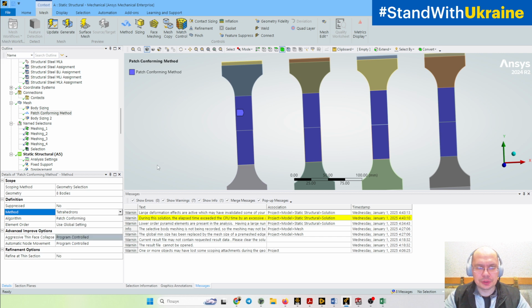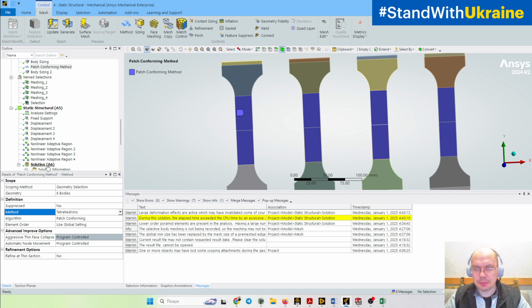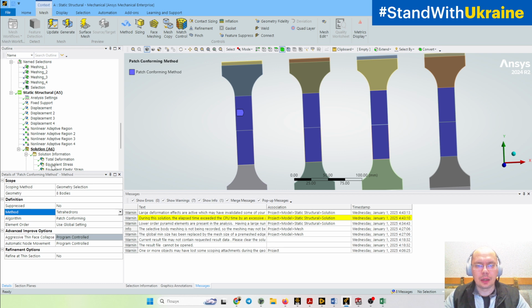It's not very important, but it can influence our solution. With hex mesh, sometimes you will not have the full time of solution. It will stop at some moment.